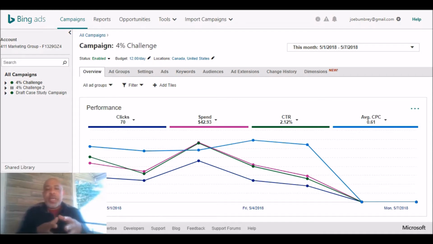I'm going to go into a little deeper detail on some strategies and some things that I've been using to fine-tune the ads that I do on Bing. So the first thing I want to direct your attention to is we're in my ad account, and this is the overview of the changes and the tweaks that I made to my campaign in the last 5 days. So what you're looking at here is, of course, the clicks, how much I spent, but what I really want to direct your attention to is the click-through rate.